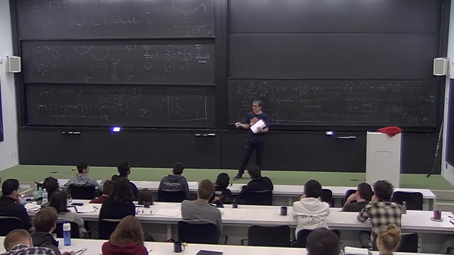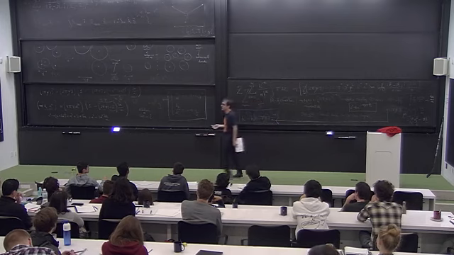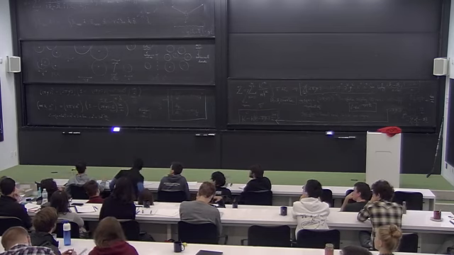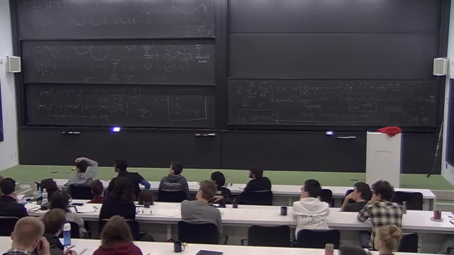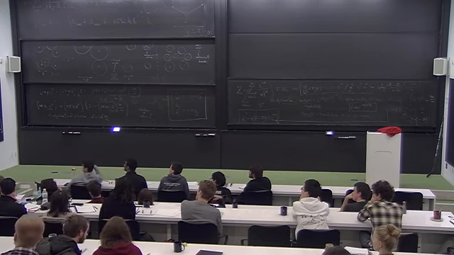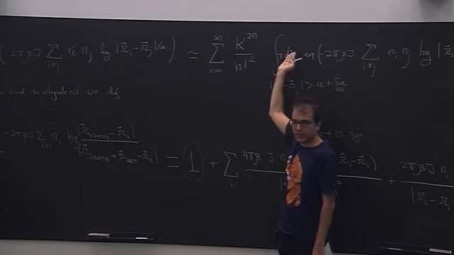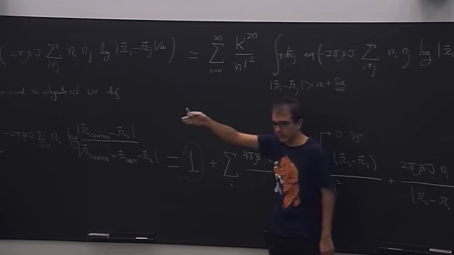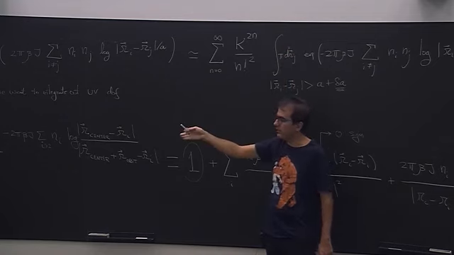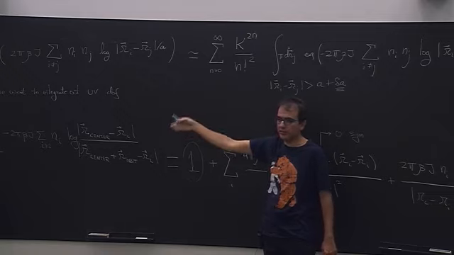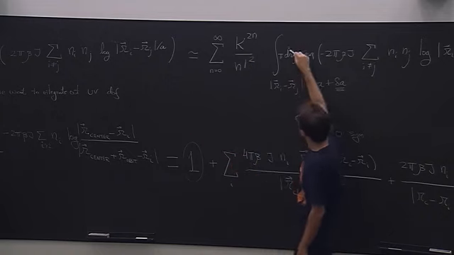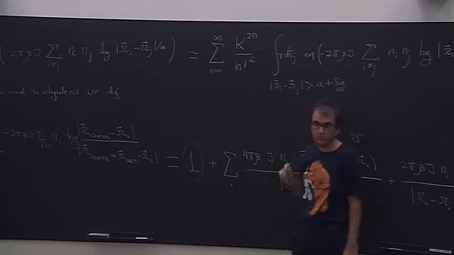But in the intermediate steps, I was not super careful because, for example, here we are adding up quantities that have different numbers of integrations. So of course, this k needs to be dimensionful. Otherwise, I cannot add up things with different numbers of vortices, right? I cannot add 1 plus a double integral plus a triple integral. If the double integral has dimension of L squared, the triple integral has dimension of L cubed, I cannot just add them up. I need something to absorb the dimensions. So each k absorbs the dimensions of one integration. So it has units of 1 over a squared.